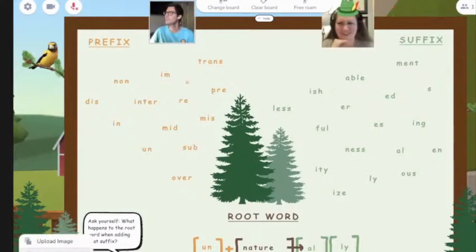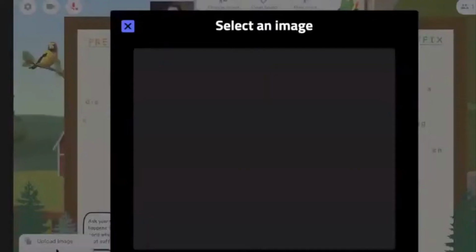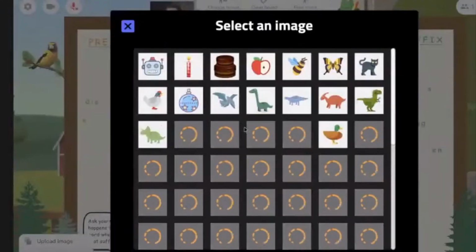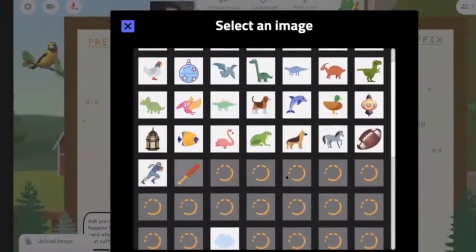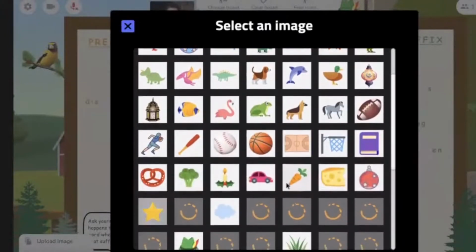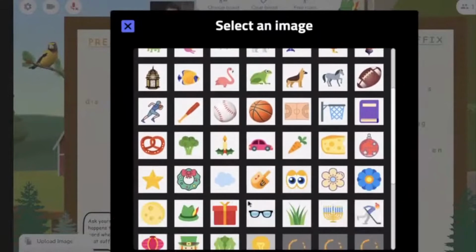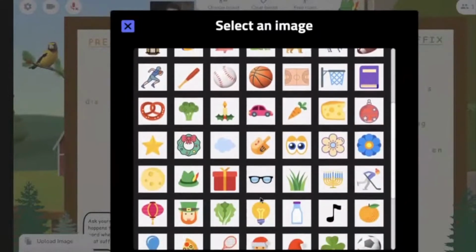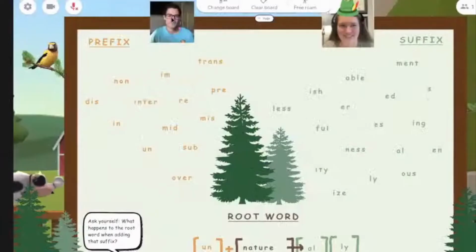Oh, that's a good look. I think that would go well with my mustache if I had one in real life. So Xavier just went into his clip art function just at the bottom and was able to pull up some really fun little manipulatives there that you can use for fun and for learning. But, I feel like that's a really good look.